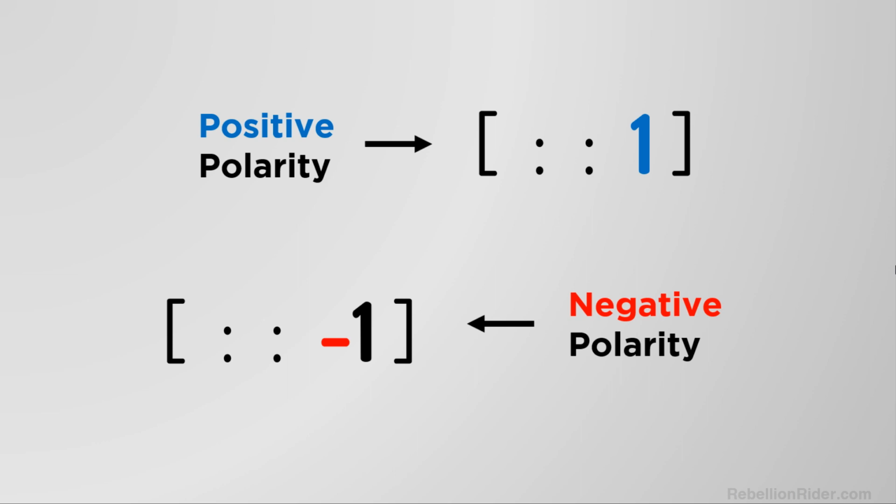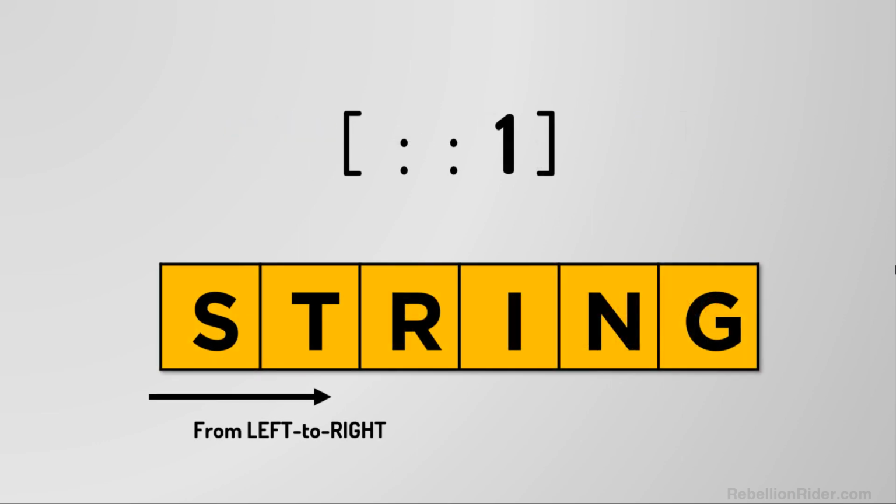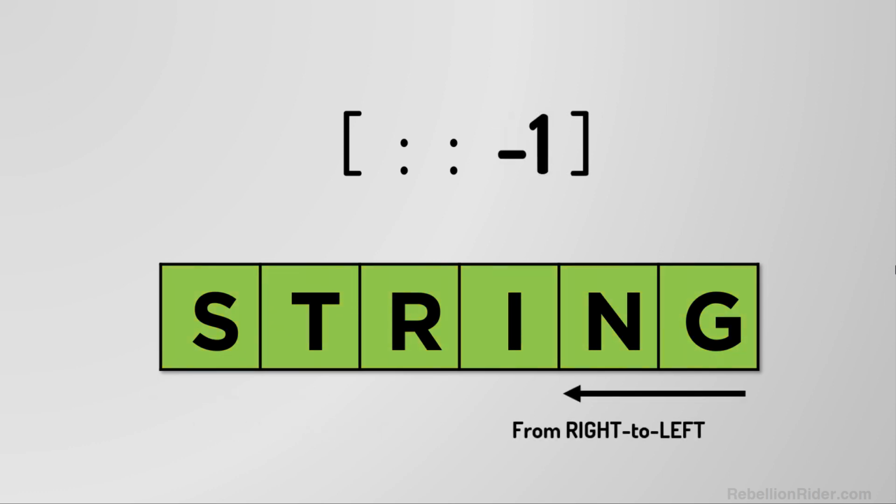For example, in our case, positive 1 tells the interpreter to process the string and start the extraction from left to right. Similarly, negative 1 tells the interpreter to start the processing of the string from right to left. Hopefully, now you understood the importance of integer 1 and the polarity in slice operator of Python programming. If used correctly, it can change the entire behavior of processing a sequence in Python.